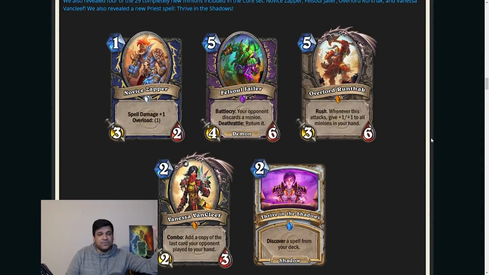Yeah, so we also got to see 5 new cards that they're adding to the core set. Novice Zapper, this is a new Shaman card. It's a 1 mana 3/2 with spell damage +1. Sounds kind of broken, and it has Overload 1, but I don't really care about that. This 1-drop seems just kind of bonkers, dude. I think this is just nutty. I'm gonna be excited to play with it.